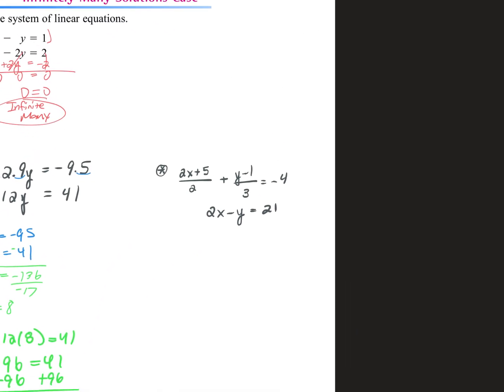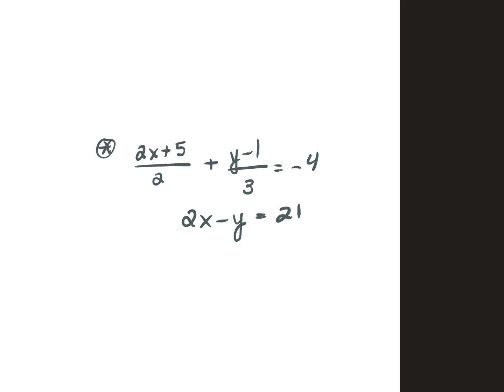Now, coming over here to this example, there's a lot going on here, but there's denominators. Easiest thing to do when you have fractions, guys, is to just multiply through to get the denominators to go away. So I have a denominator of 2, one of 3, and one of 1. So if I multiply this whole top equation by 6, because 2 times 3 is 6, it will eliminate every single denominator. So this first equation, if I divide 6 divided by 2, becomes 3.